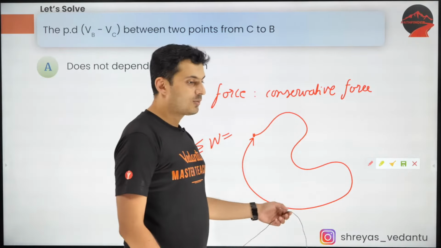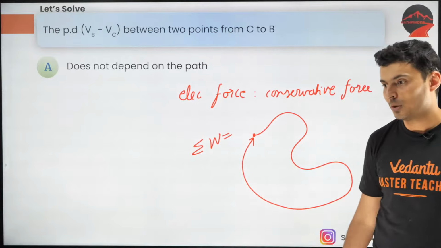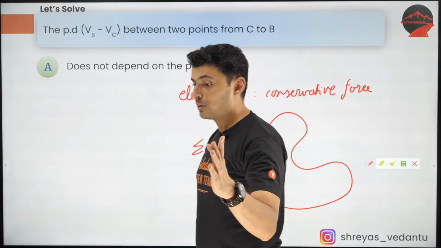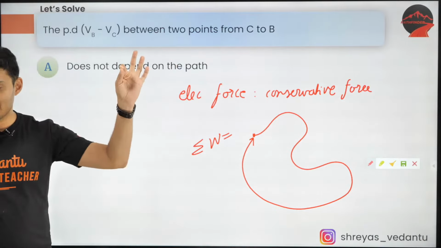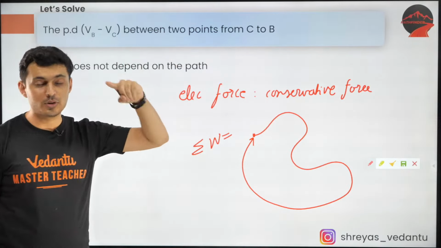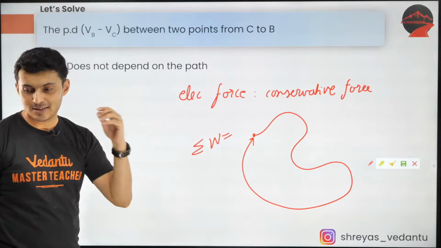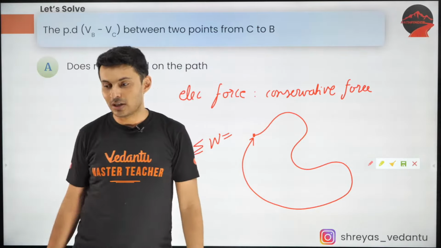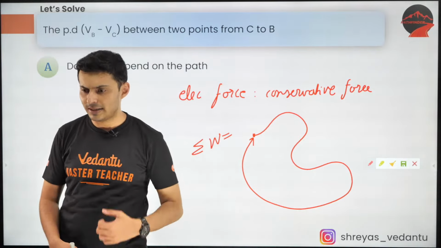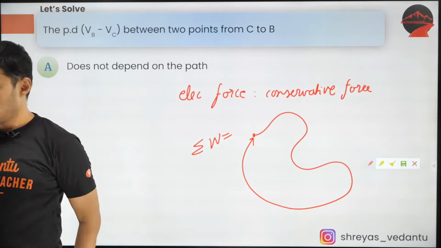Yes. What will be the answer? Come on, everyone. Let me know. That's the definition of conservative force. If I start from a point and come back to the same point, what is the total? Yes, gravitational force is also conservative force. Even spring force is conservative force. So what will be the work done? Come on, I'm waiting for you. I think there is some delay out there.